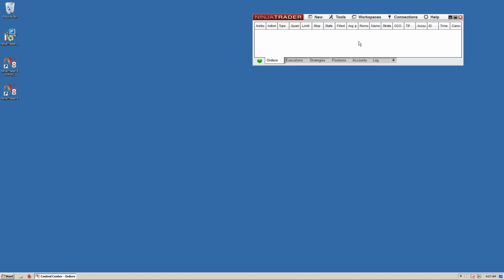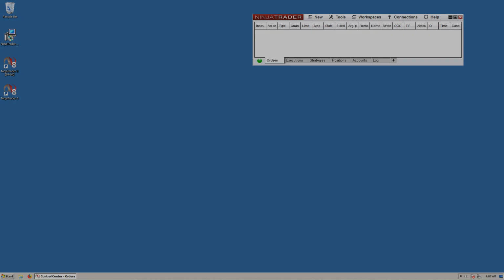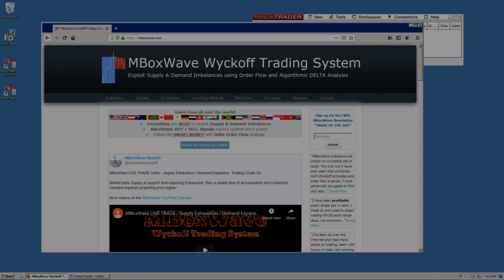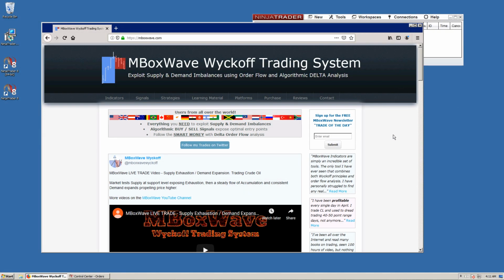So now I'm going to go over the installation of the MBoxWave Indicators. Okay, so after purchasing the MBoxWave Indicators, you'll get a link with your license key, and also you'll be directed to the installation instructions.